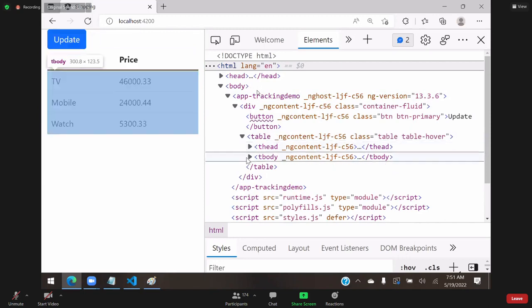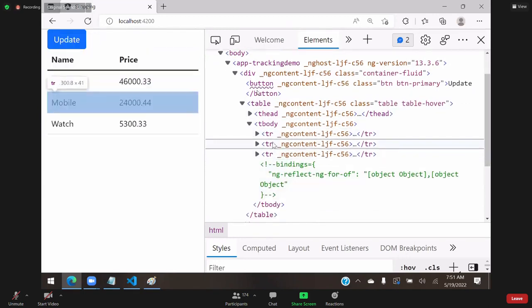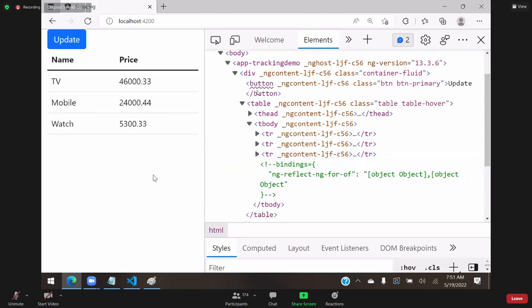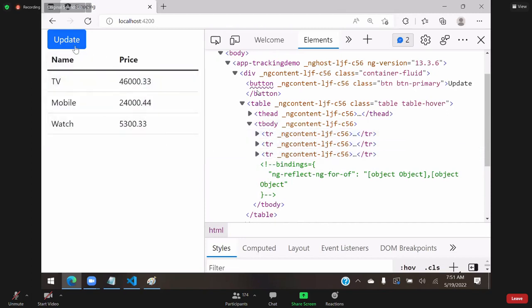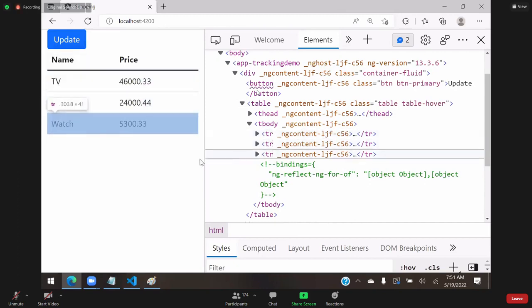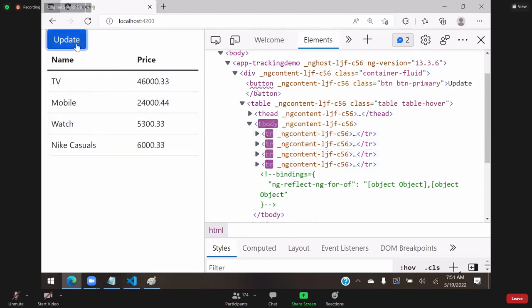In that we have a table. In the table body, you see these 3 rows now. Observe carefully these 3 rows here on the right side. When I click update button, all 3 rows are generated again. One new also generated. A fourth row came, but all 3 rows are generated.